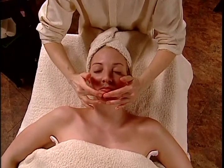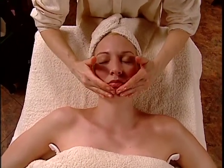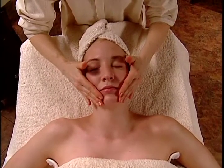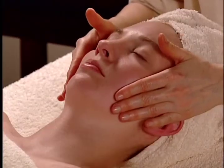Activate the pressure point below the lower lip at the midline. Pump out toward the earlobes, using the same slight stretching movement of the skin as you pump.